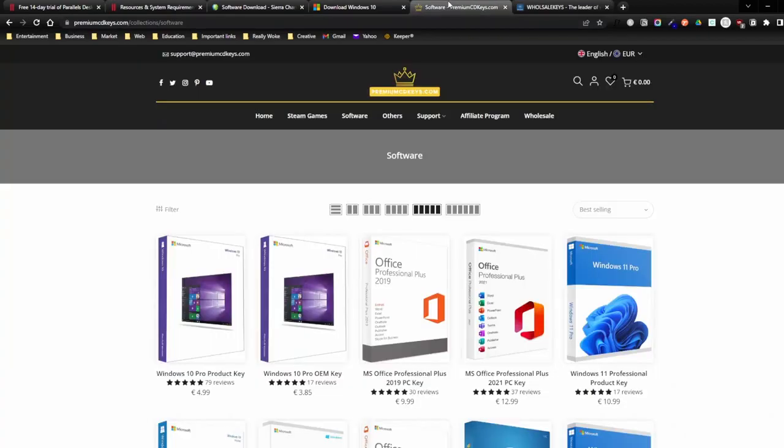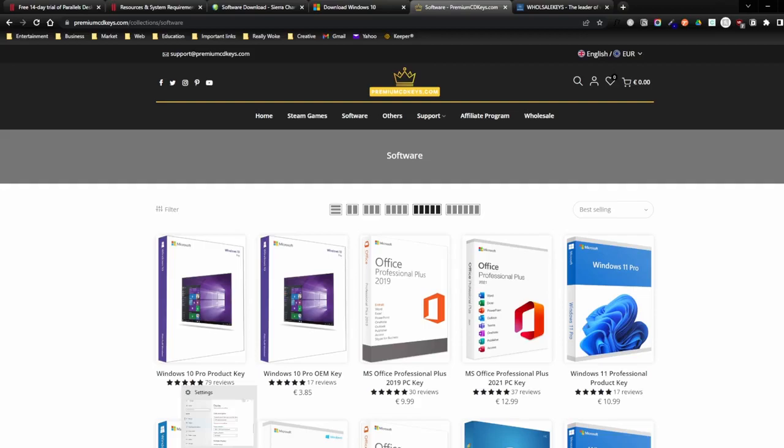So again, you don't need a product license in order to use Windows 10 or any other version of Windows. It'll still work. There'll be some limitations and you may miss out on some of the updates. But even I still get updates on the Windows 10 that I have installed where I'm not using a product key. It's not an authentic version. I just have a couple of feature limitations, but I don't even notice it because I don't need those features. I'm just using Sierra Chart on it.